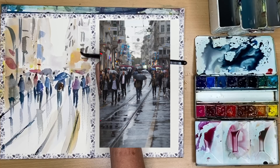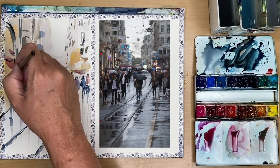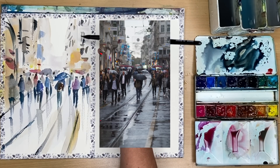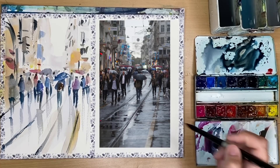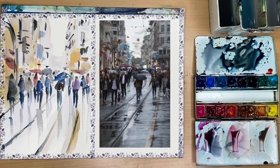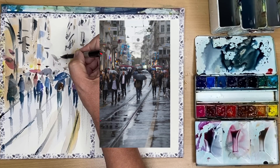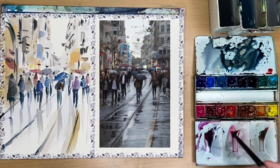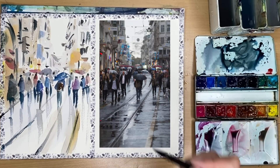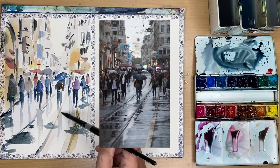You could use Prussian blue with Payne's grey as an alternative, or carry on with ultramarine and burnt sienna. Adding a few more dark accents, a little more quinacridone rust — these are almost abstracted marks. I love painting buildings this way, responding to the marks, windows, and architecture. When painting marks in the distance, you want them smaller and paler in tonal value so they look like they're going further away. It's like handwriting with the brush — less is more, go with your instincts.